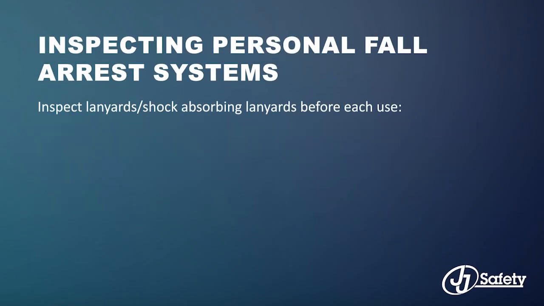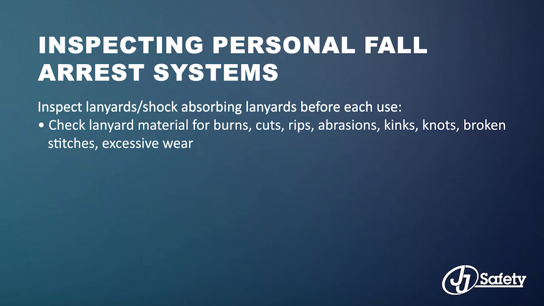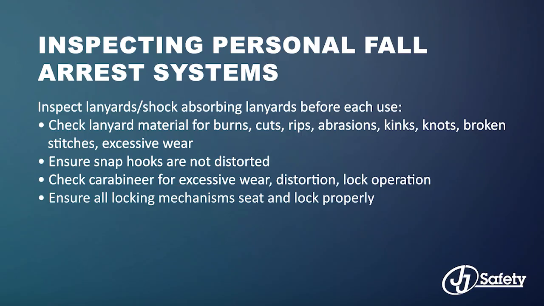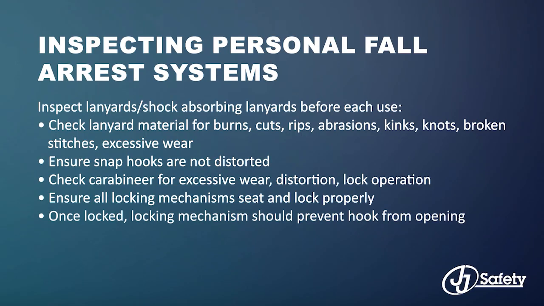When inspecting lanyards, check lanyard materials for burns, cuts, rips, abrasions, kinks, knots, broken stitches, and excessive wear. Ensure snap hooks are not distorted. Check carabiners for excessive wear, distortion, and lock operation. Ensure all locking mechanisms seat and lock properly. Once locked, the locking mechanism should prevent the hook from opening.